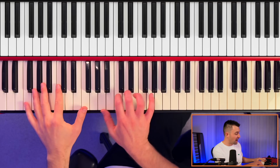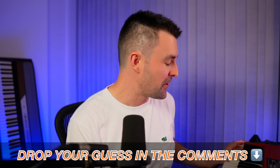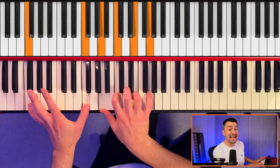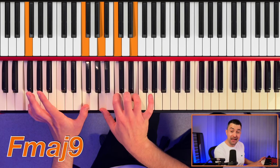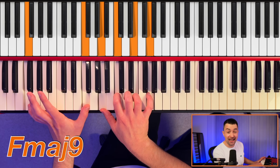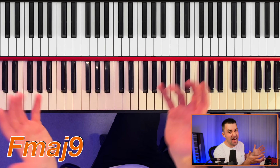I'm going to take you through this. I've come up with a little chord sequence that we're going to do for this. I've actually realized while I was practicing this earlier, I've rewritten or stolen the chords from another song. I'll tell you what it is a little bit later, but see if you can work out as we're going through. So the first chord here is an F major 9. I've just got an F in my left hand and then an A minor 7 shape in my right hand. When you put that together, A minor 7 and F, you get F major 9.